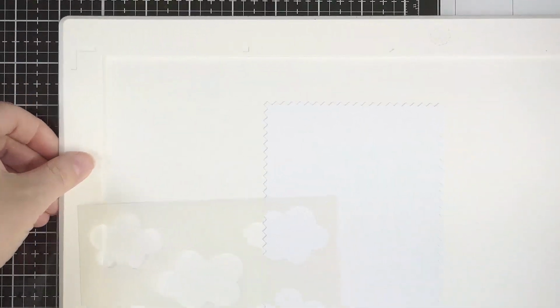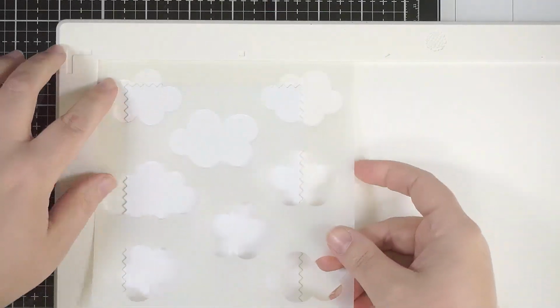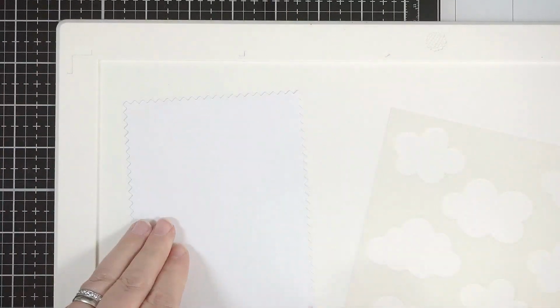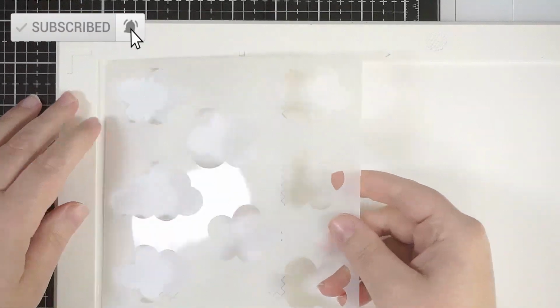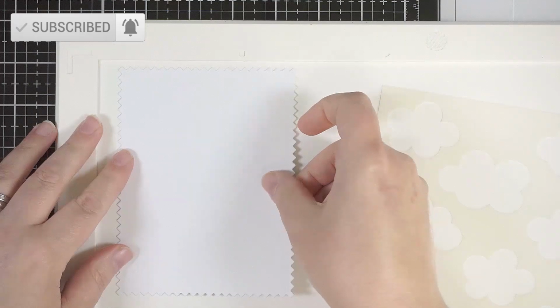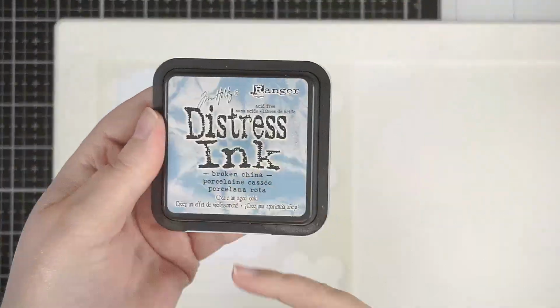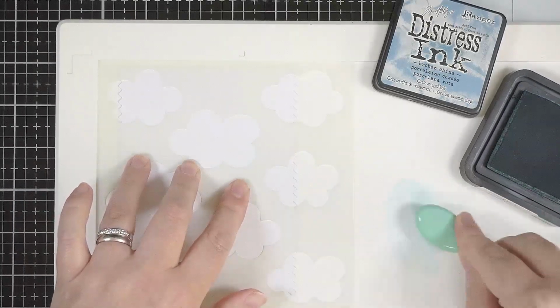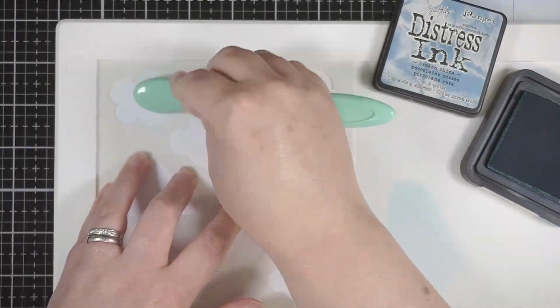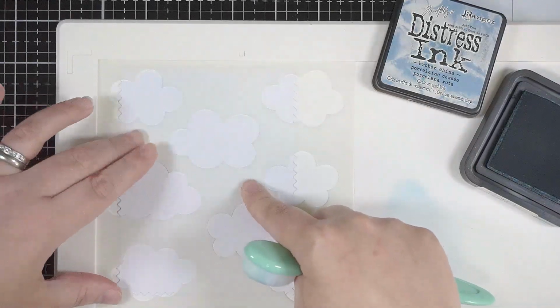rectangle from Lawn Fawn. And I've grabbed my waffle flower media mat, and I'm going to use the edge to help hold or guide where I'm going to pop the stencils. The stencils for this set, there's two of them, and they're just like a layered cloud stencil. So I'm just trying to work out the placement, but I've popped the little zigzag rectangle down, and then I'm taking a blending brush and some broken china distress ink, and very lightly going over the stencil.